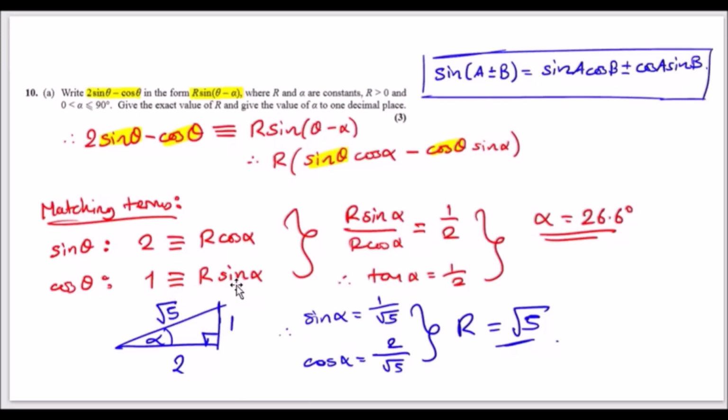Since we got r sine alpha is 1 and r cos alpha is 2, if we look at tan alpha, more particularly, tan alpha is the same as opposite over adjacent. So this is your SOHCAHTOA. This is TOA, so opposite over adjacent. This means the opposite to the angle is 1 and the adjacent is 2. Now using Pythagoras' theorem, you can deduce root 5, because 1 squared plus 2 squared is 5. Square root both sides of this will give you the length here, root 5.